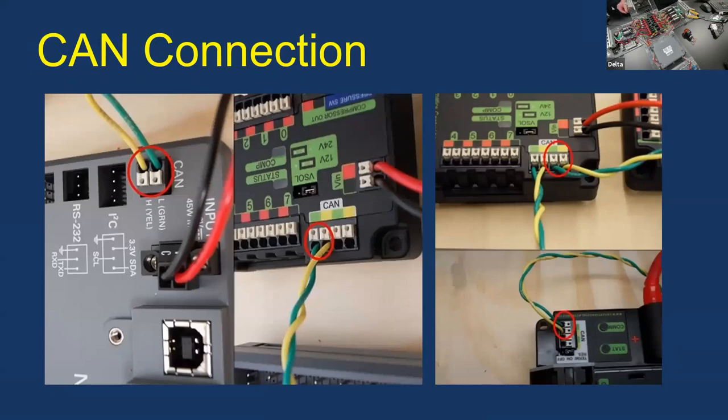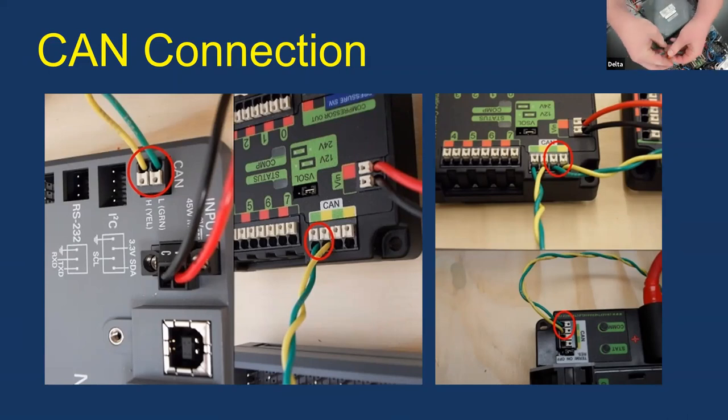Next, the CAN connection — your main communication line. It's the yellow and green wires. It starts on the RoboRIO, runs to all your devices, and ends at the PDP. Make sure you don't plug them in backwards. Throughout the robot you'll have connectors to extend your CAN wire. We like to put ferrules on them to make a nice connection — just go in and clip them shut.